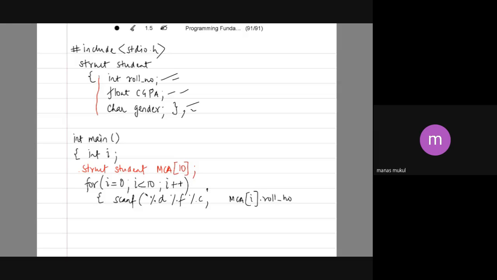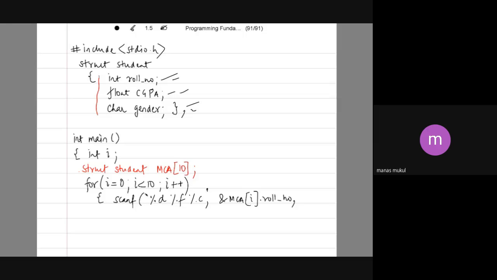Now this is going to access the first element of a structure in the array element MCA i. And you know that when you're using scanf, you have to use the address-of operator because we are going to access the memory location where this value is going to be initialized.